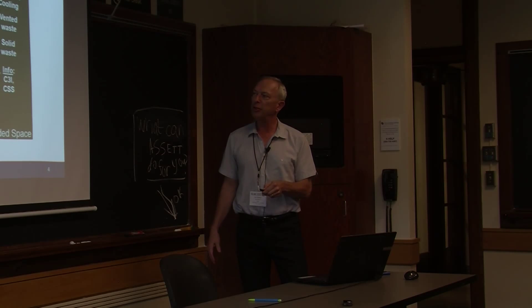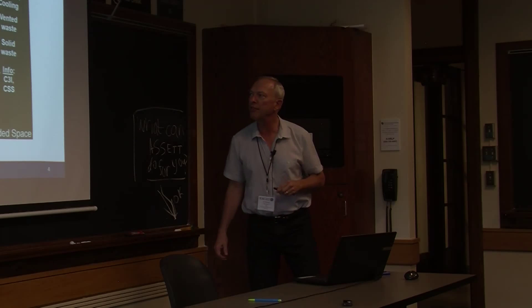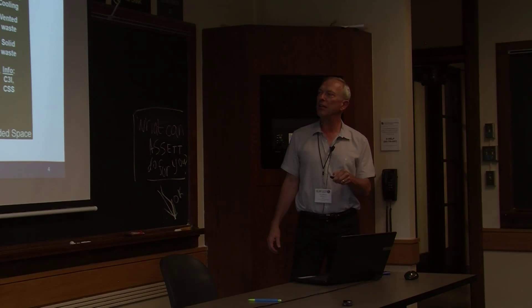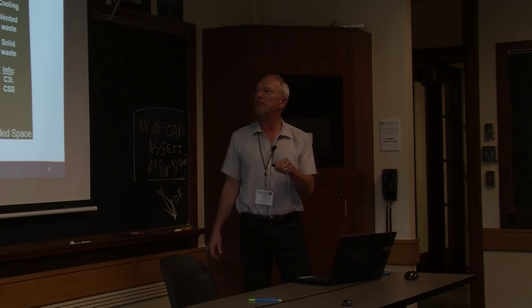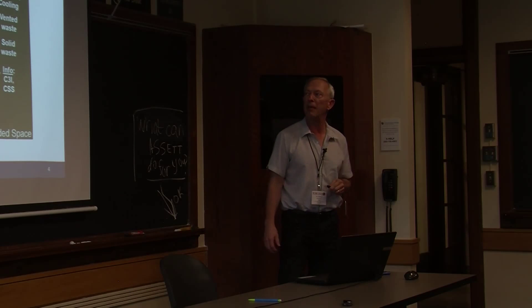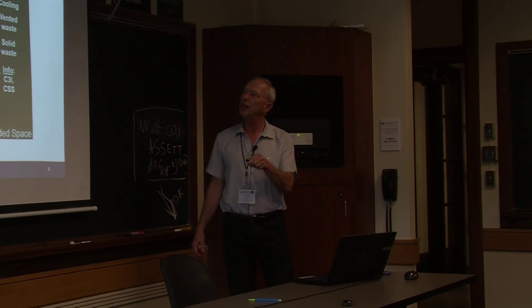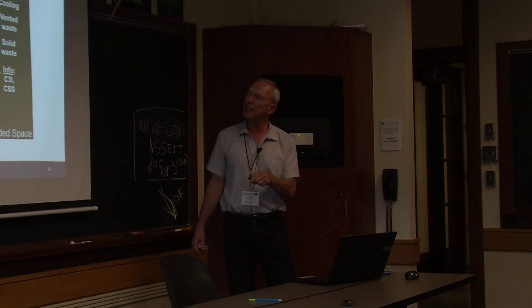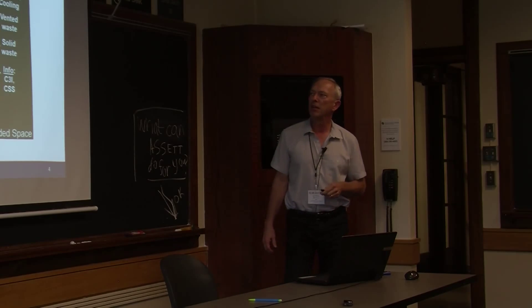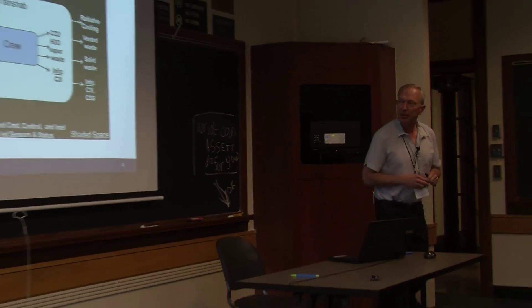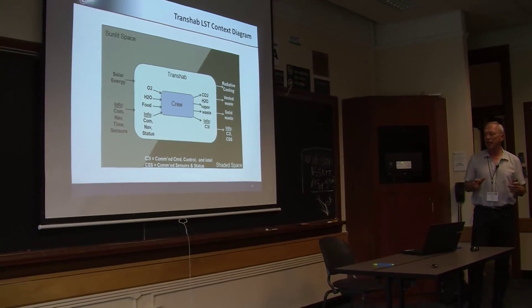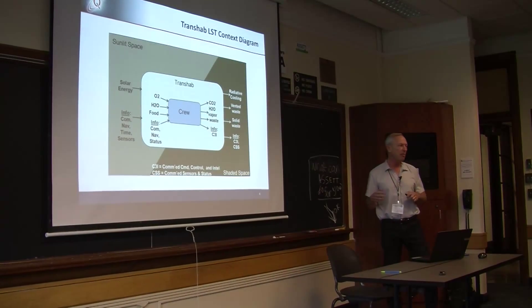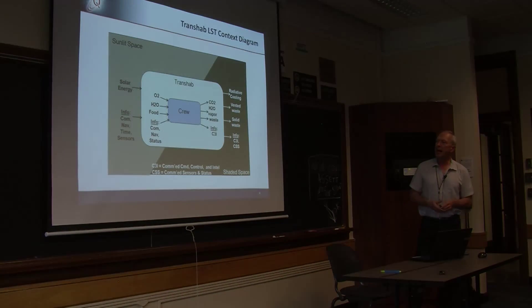So here's the boundary of the crew. And they need water and food and oxygen. And they also consume information. They also export information. They export waste and CO2 and water vapor. And that is all within the boundary that defines the crew. And then you have another boundary here. So this is, in a sense, a nested context diagram. There are two context diagrams. One, the crew to the context of the crew with respect to the transhab. One, the context of the transhab with respect to deep space. Is that a structure by the way, the transhab? It's not to be understood as a structure. As a matter of fact, it may wind up being two structures. As we'll see with the surface hab, you may wind up separating them.